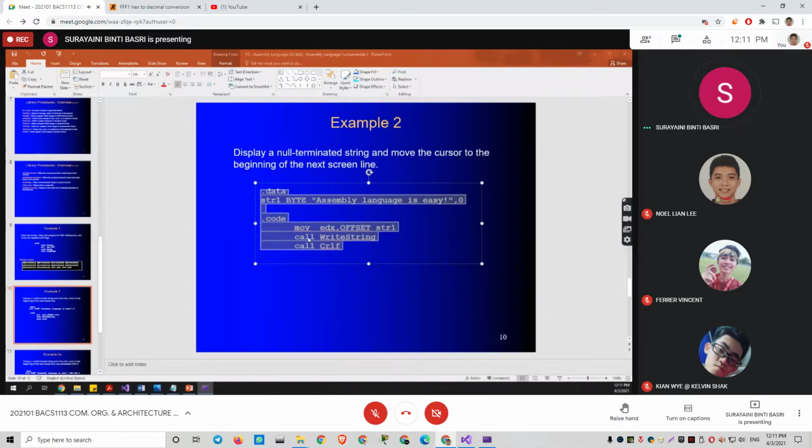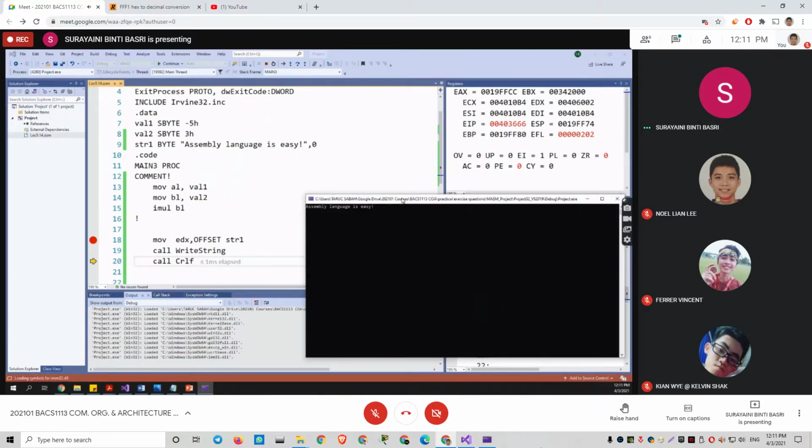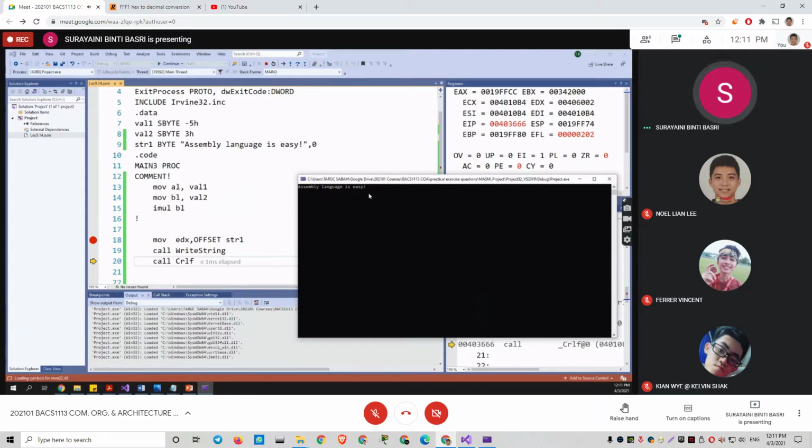So you guys can see when I pass this line, WriteString, then the function is executed. It calls WriteString, and then this one is to clear the screen.